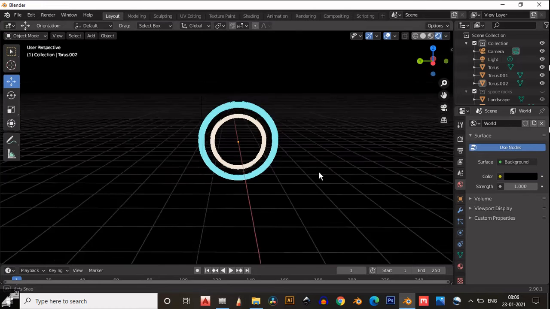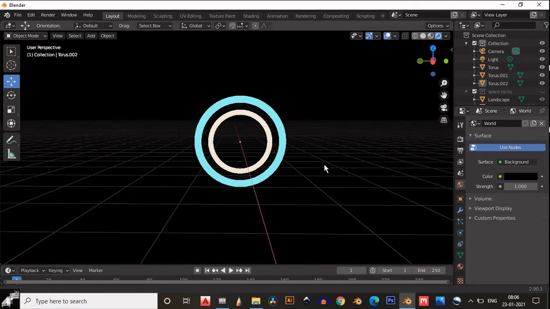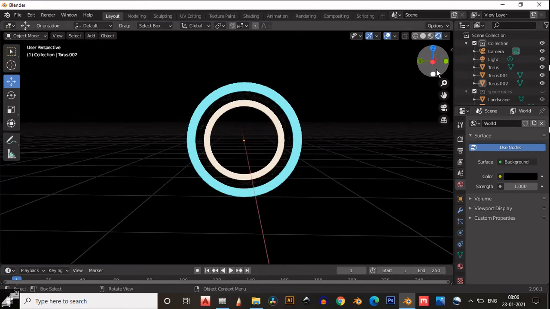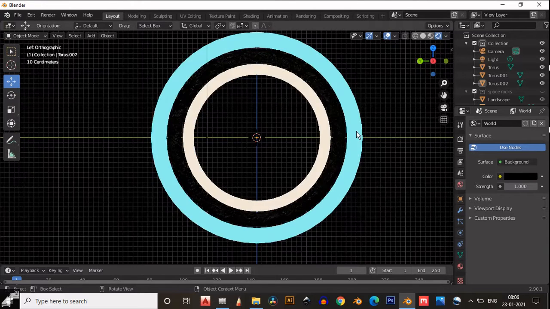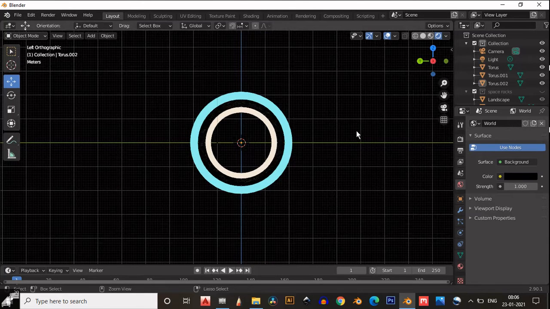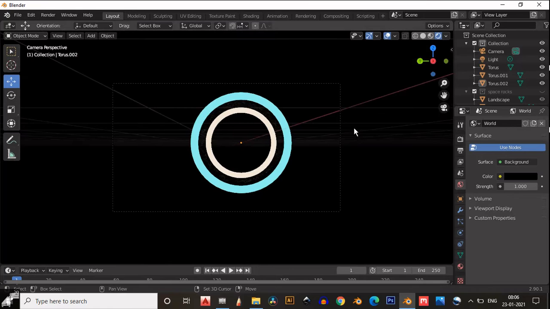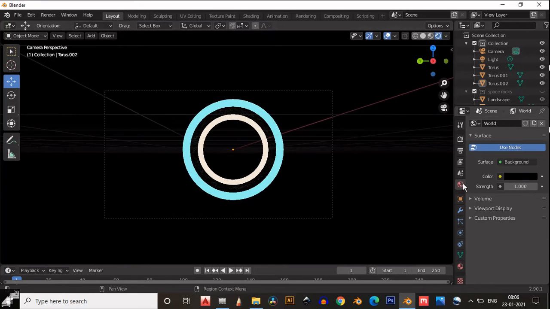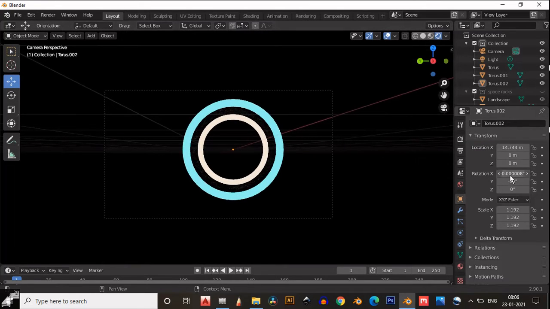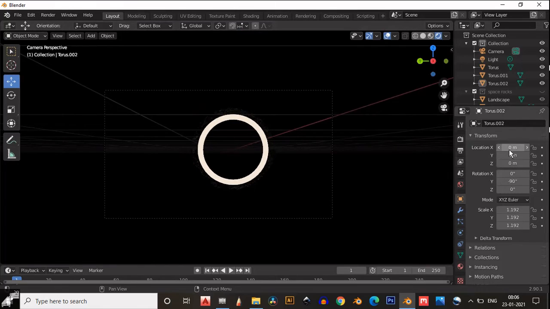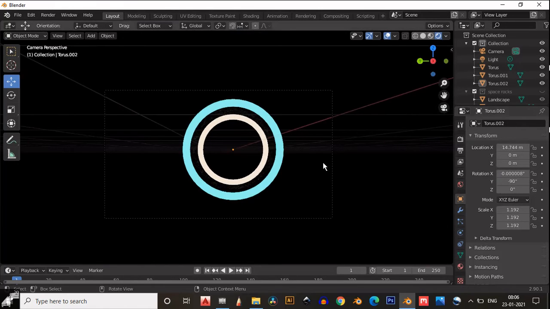So the composition is important. Just place the camera at the center. So Control Alt 0 from the front view, you can see. Select your camera first.